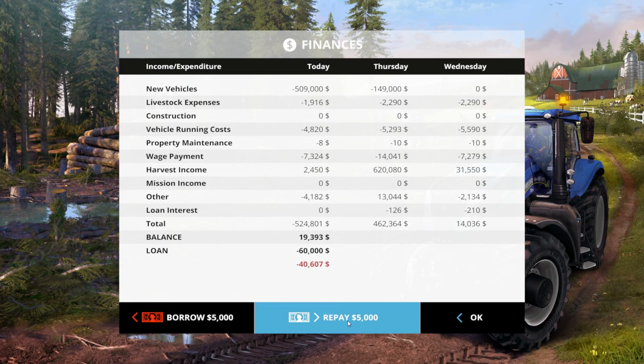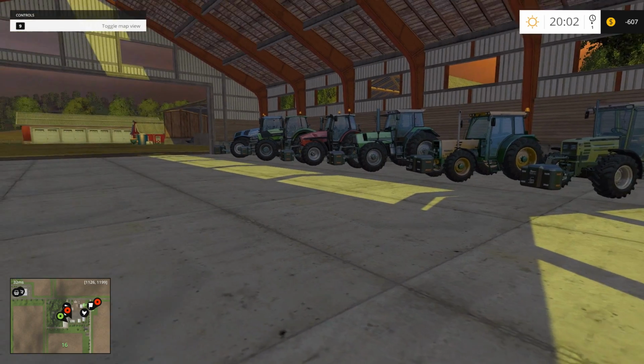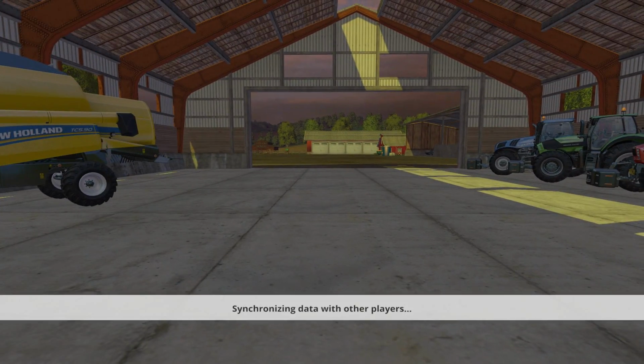Actually, we'll just repay some of that back. There. 607, interesting. Maybe we'll go borrow 500 or 5,000 back. Normally it doesn't let you go negative if you borrow or repay loans. I'm not sure why it went negative so fast there.